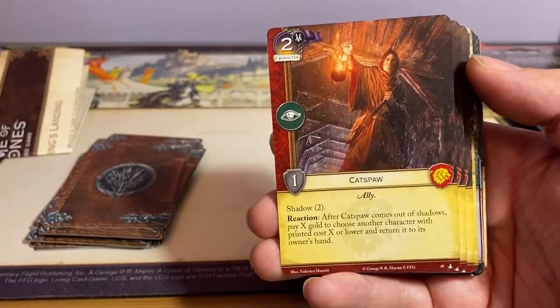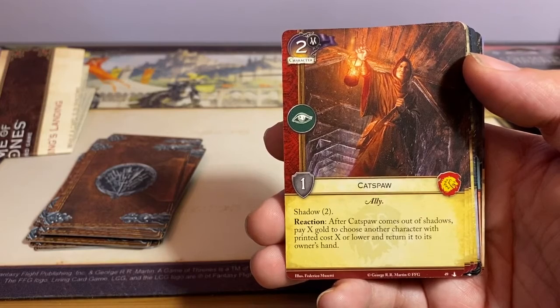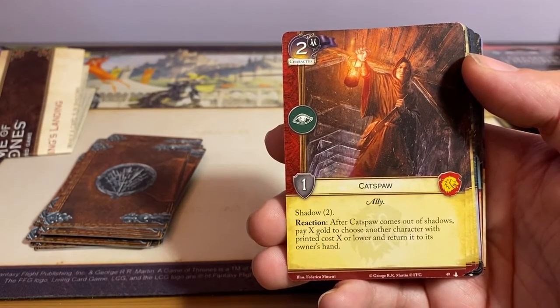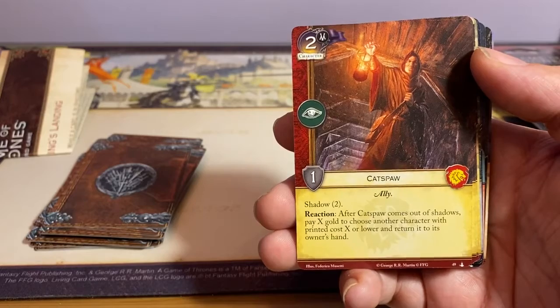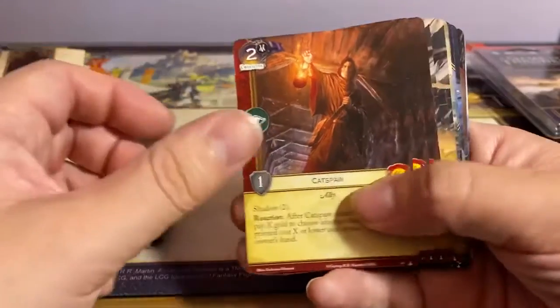We have Cat's Paw for the Lannisters. It is a 2 gold character with an intrigue icon, 1 strength. It's an ally with Shadow 2. As a reaction, after Cat's Paw comes out of shadows, pay X gold to choose another character with printed cost X or lower and return it to its owner's hand.